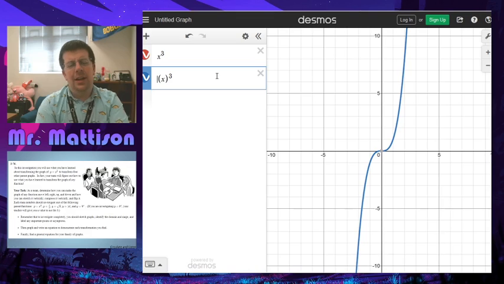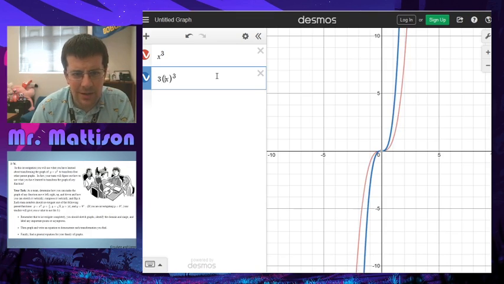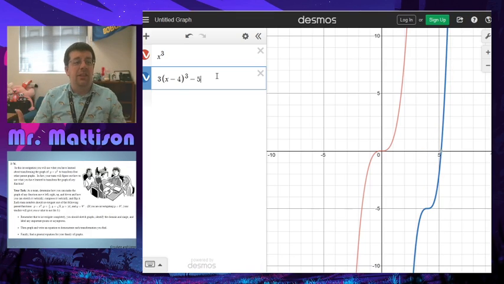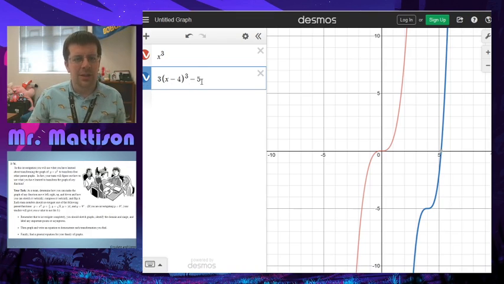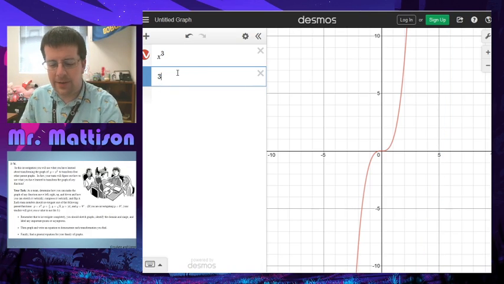So what if I said I want it to be 3 times as tall? I want it to be moved right 4 and then down 5. So I want 3 times as tall. I want right 4, so minus 4 there, and I want it to be down 5, so I'm going to put a minus 5 on the end, and there it is. Okay, we want you to get to a point where it's that easy. You can just say, well, here's what each of these parts mean. Here's what the graph should look like. Right. Now let's try this out for a different function family.